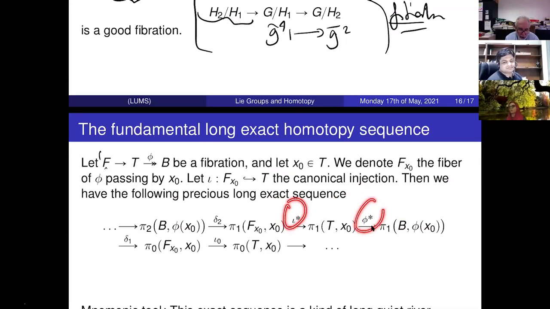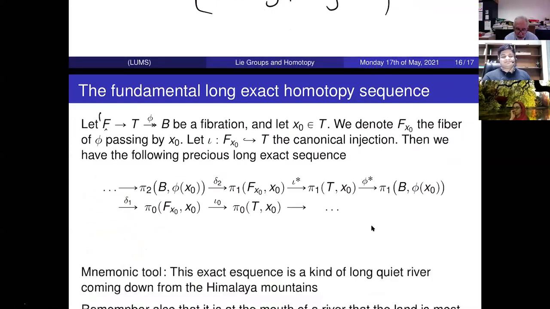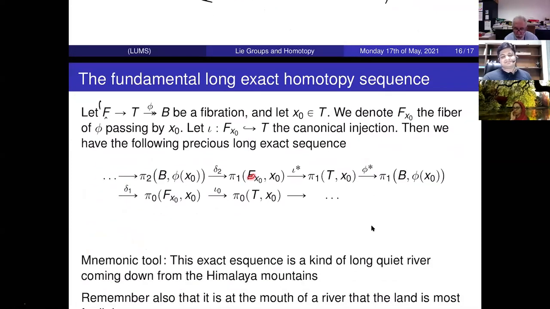The last map is not very easy. It is what we call the connecting morphism here, and we will accept that it exists and makes this long sequence exact. And let me tell you, F goes to T goes to B, so pi1 goes to pi1 goes to pi1. It's the same for pi0. Here we have something which would be pi2 of T equals 0, and before it is pi2 of the fiber, etc., etc.